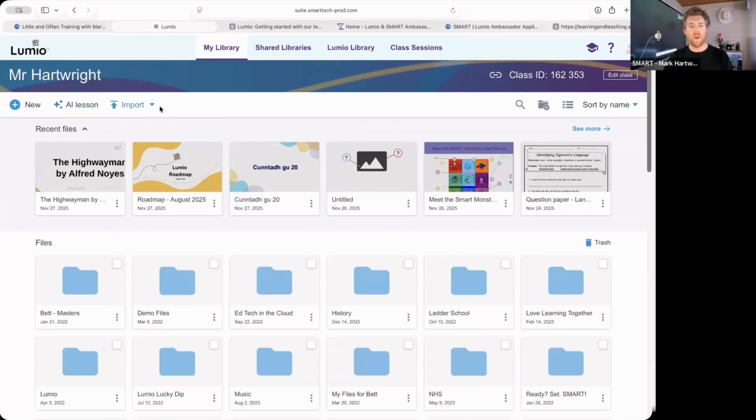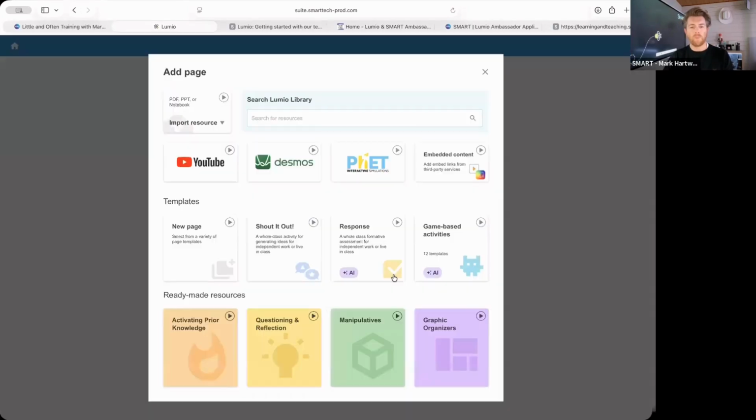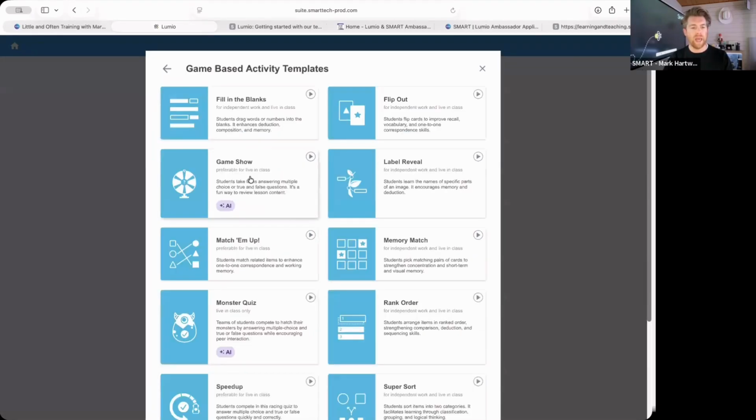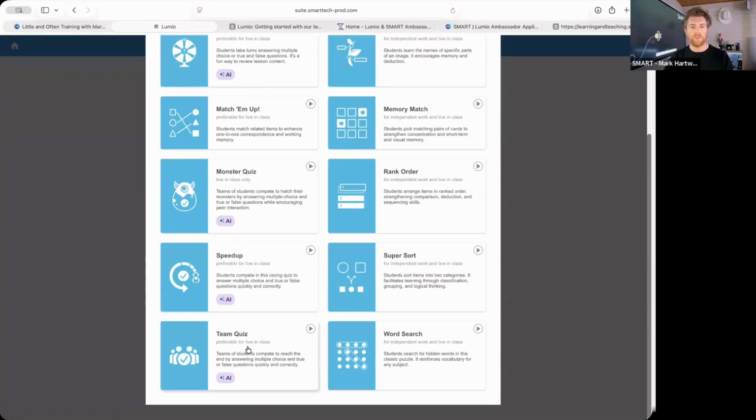There are a couple of places where AI has been put within Lumio. One of them is at the top here, the AI lesson creation. Another is if I'm starting new, I can AI generate with AI response, your formative assessment, or many of these activities here like game show, monster quiz, speed up, and team quiz as well.